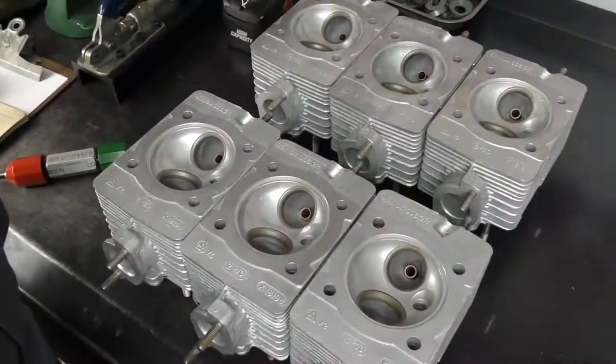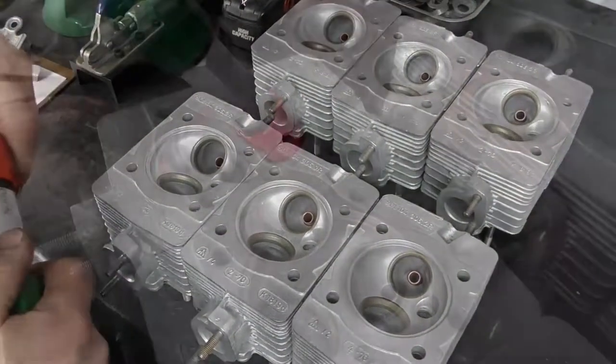The next thing I'm going to inspect is the valve guide condition.